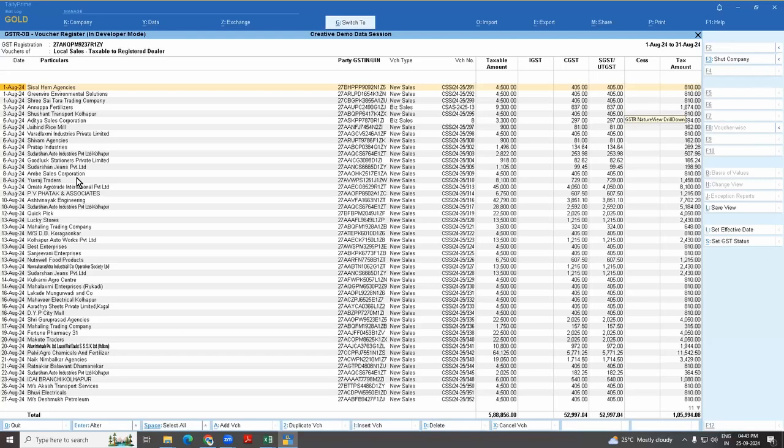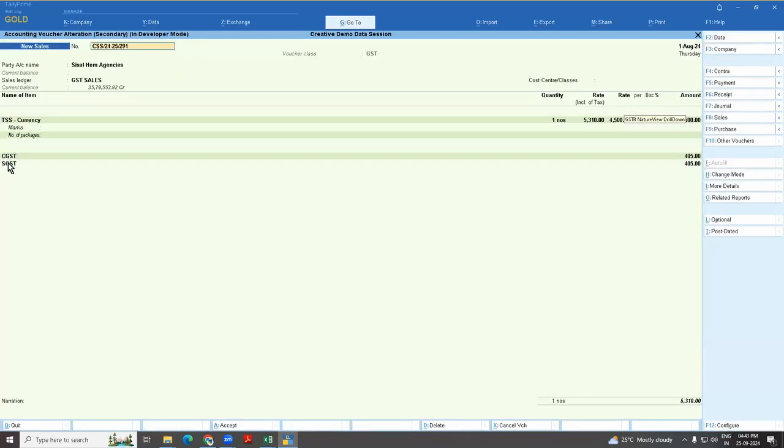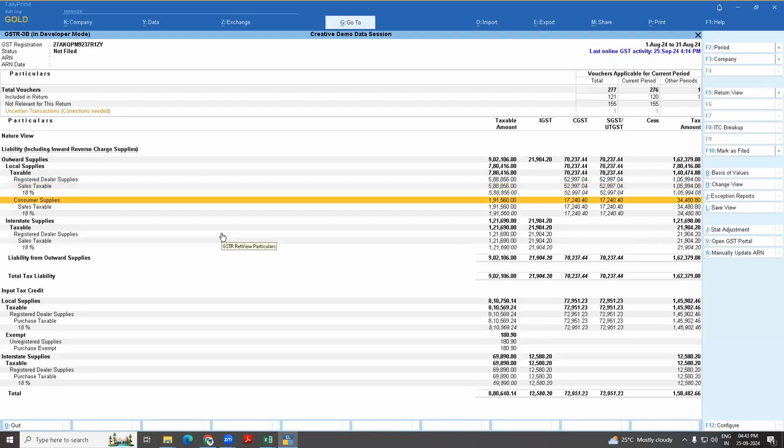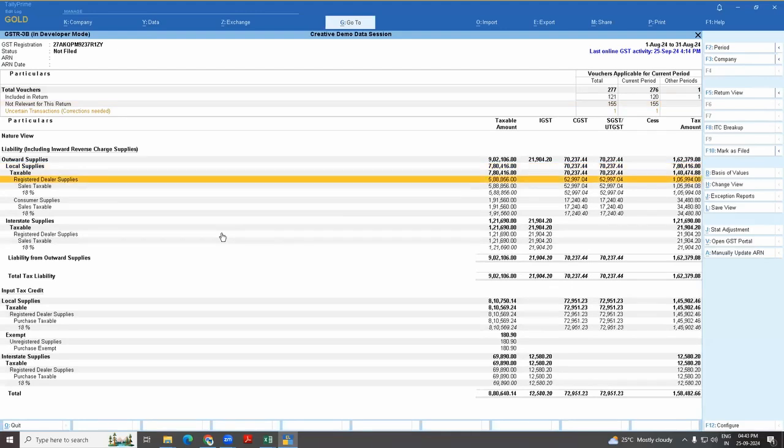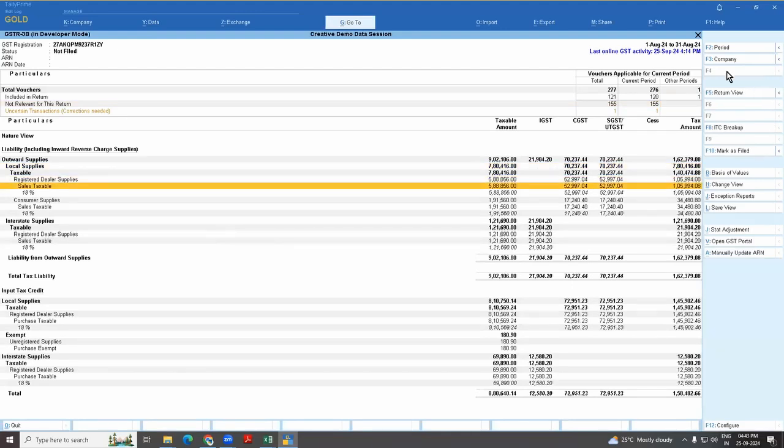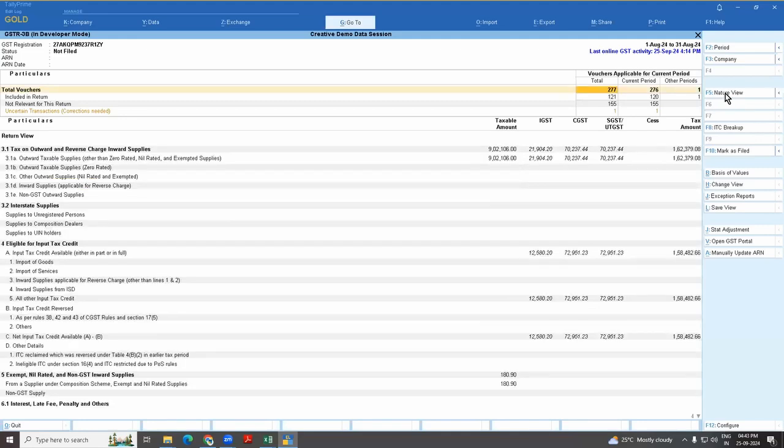See here, I am not using any multiple ledgers, only a common CGST, SGST ledger. Still Tally is showing me CGST, SGST 18%, 2.5, whatever is there. My data is always 18%. But rate wise bifurcation is not in columnar. It is available in nature view and report view. By default, report view is there, and for nature view you have to click here.